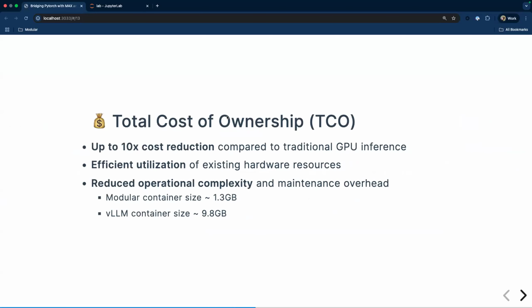We briefly talked about TCO, but what TCO basically means is, if you pay X dollars for the GPU, how much do you actually gain from it when you deploy a particular software?